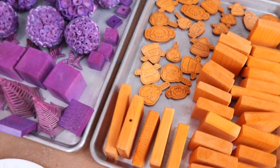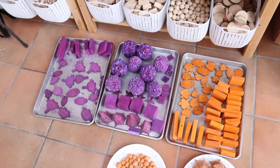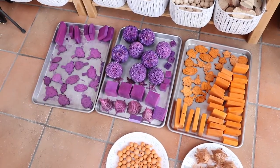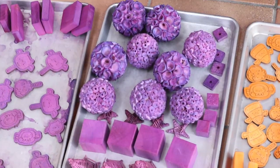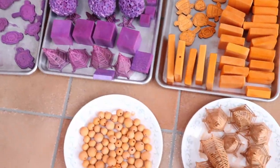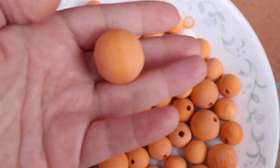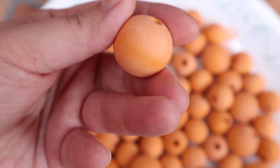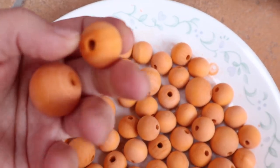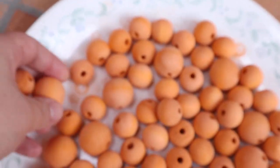I have this bin where I just put my pine wood. Obviously the solid balls and stuff, there's nothing wrong with them, but I decided to have those as well. And then I have these, those are beads. I think this is 25 millimeters, I forgot the units for it, and this is a bit smaller. This is 20, this is 25.